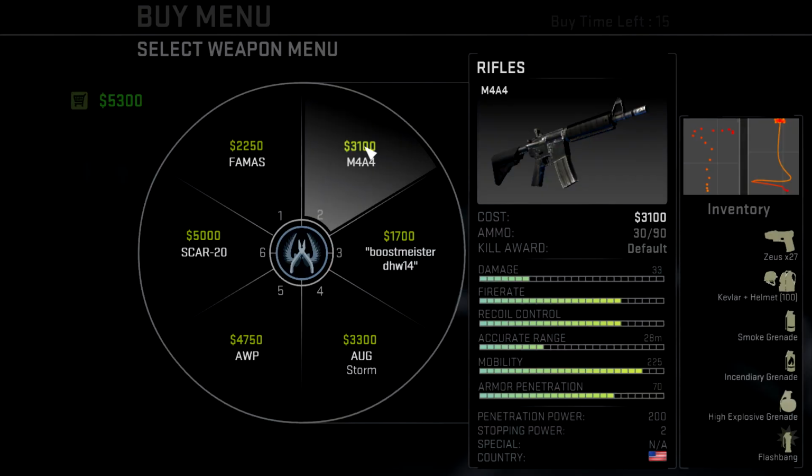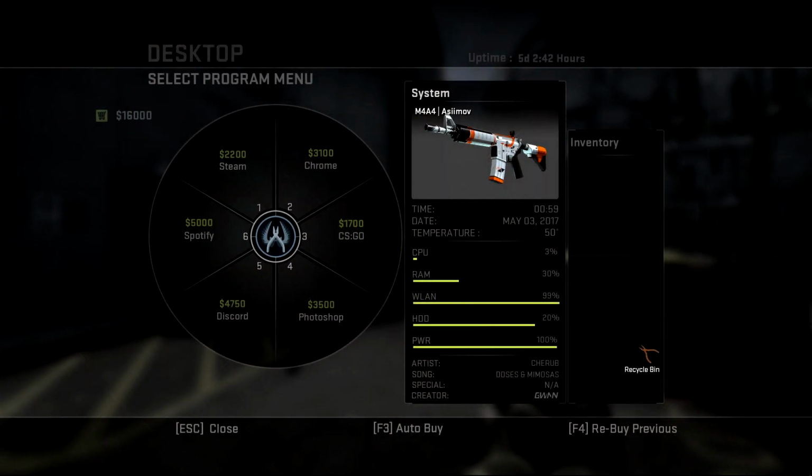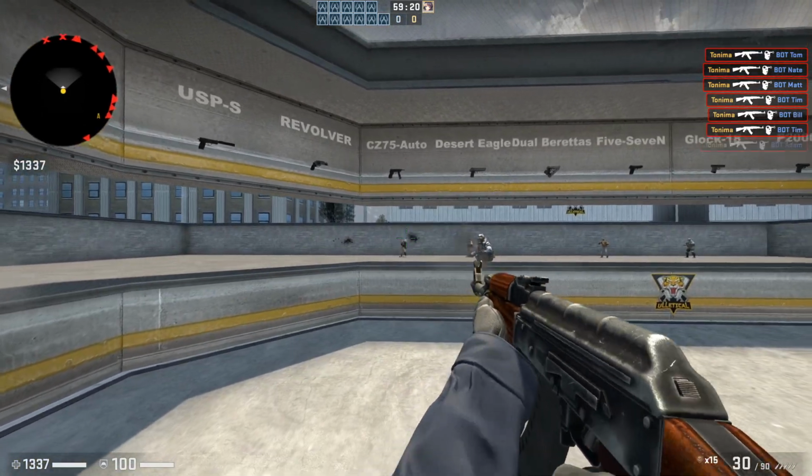Also, you should learn the prices of each and every item in the game, or as many as you can. This will prevent you from attempting to buy an item and then realizing you lack the funds to do so, because you'll always need to prioritize having a Kevlar and helmet over a weapon when you can on some rounds, depending on the situation.